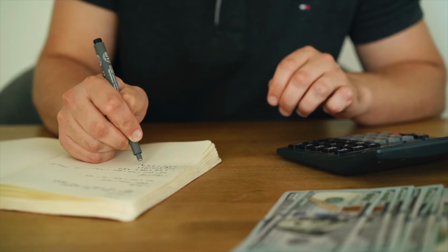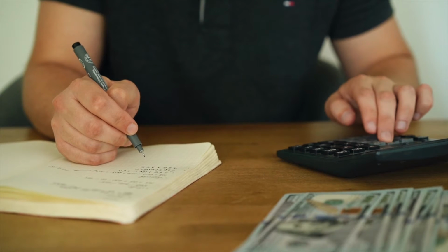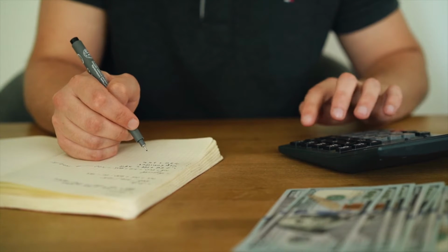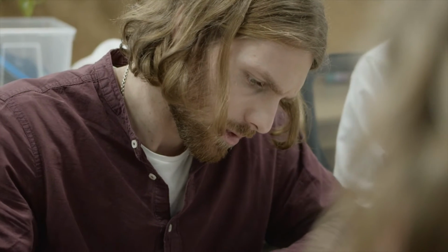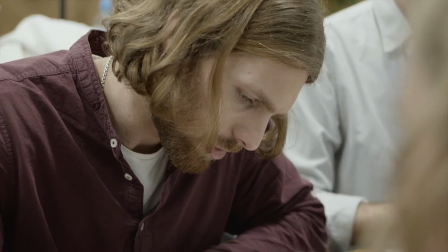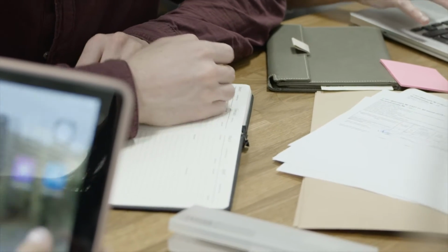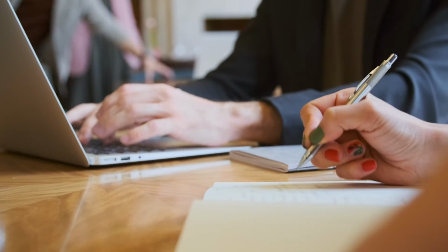You can do this by writing down each and every penny you spend each month, be it something as small as a $5 coffee or a shopping spree at the mall. In fact, most people end up spending more on a daily $5 coffee than on other more important purchases in a year. Most of them don't notice that because they don't organize their spending habits, and then end up wondering where all their money went after that.